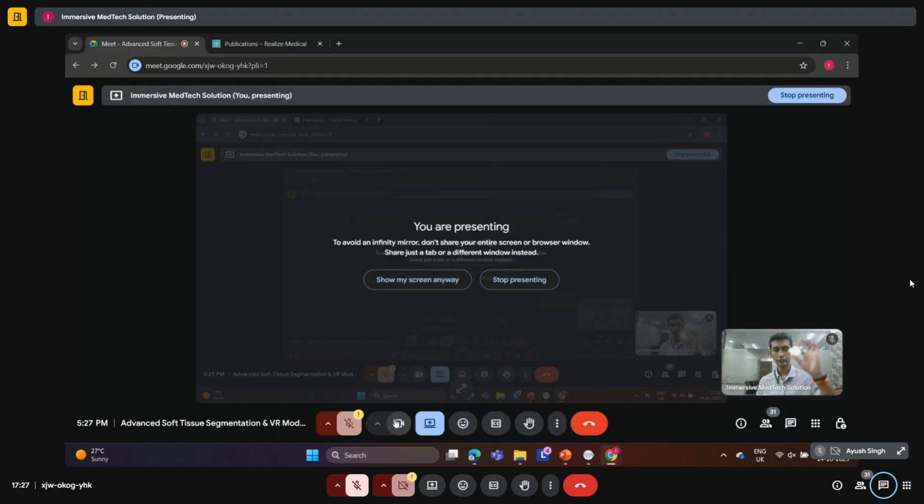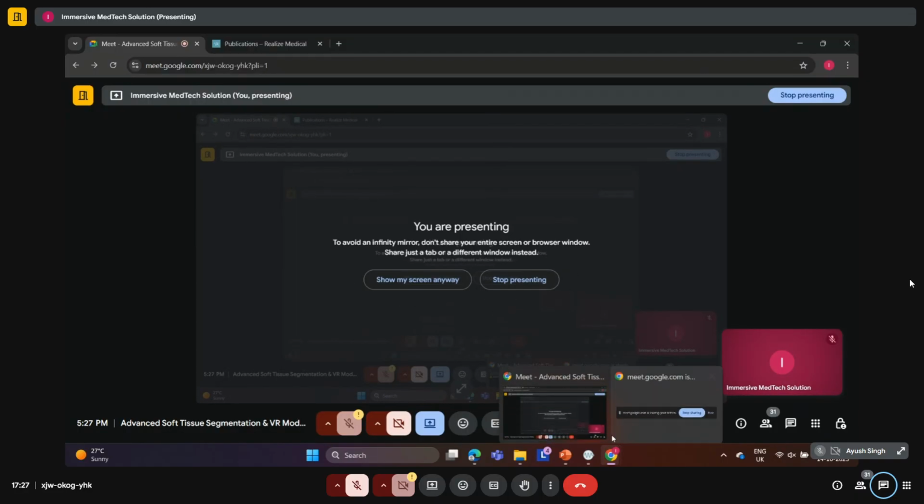So this is our four-sectional model that we have of the heart. It's magnetically connected, so we have created magnetic connectors. It's a four-sectional model. It was used to identify the VSD defect over here. And once it is done, we can just connect and disconnect the models, and the segmentation can be done in a quicker time, around 2 to 3 minutes. So this way, we can practically implement the software for any application area.